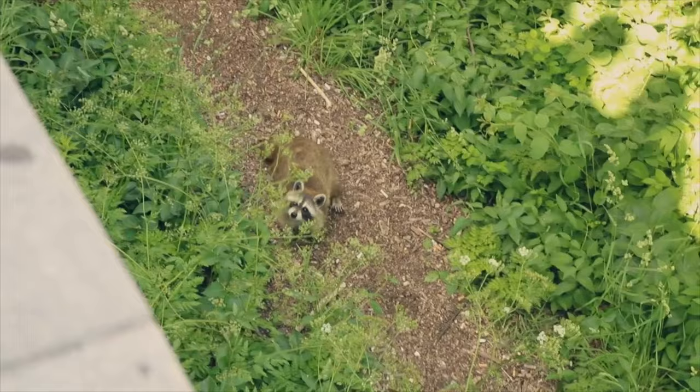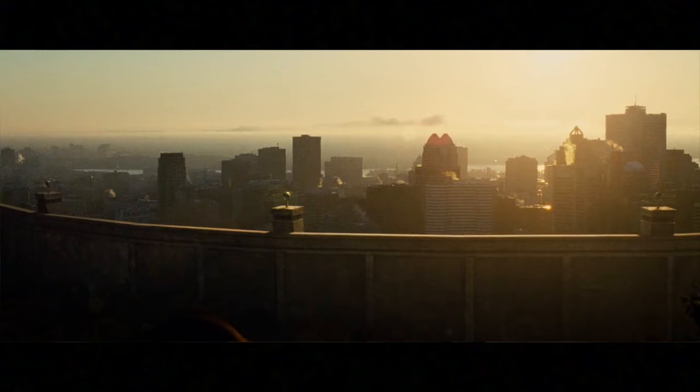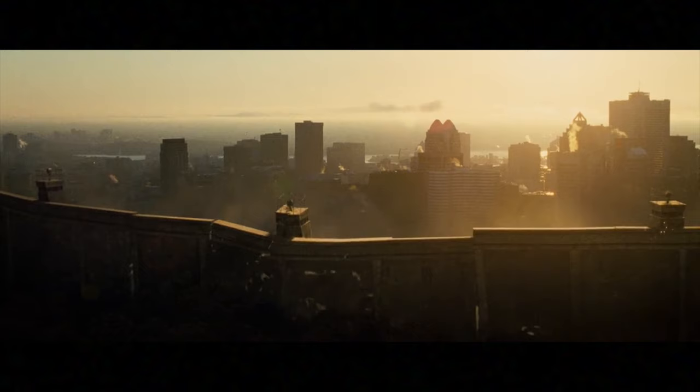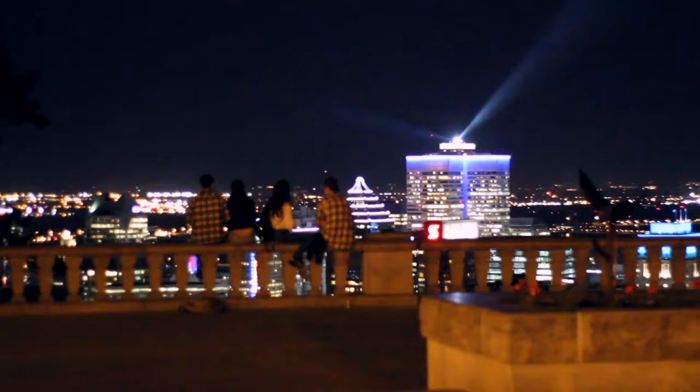The city views were beautiful. You know, it's always good to get an overview of a city. Enjoy your time on the mountain. It is a very well thought out public green space and makes Montreal extremely photographable and just enjoyable in general. When we first planned this trip, this is one of the things that I wanted to do. I don't think you can even appreciate this view through a camera. You have to see it with your own eyes.